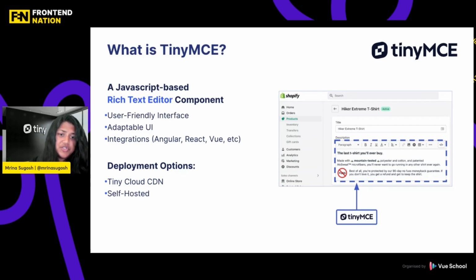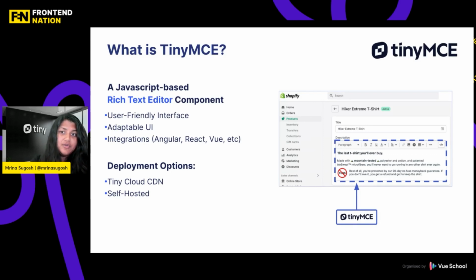It has integrations with Angular, React, Vue, which is kind of the center and focus of this conference, but it also has 9 integrations outside of just Angular, React, and Vue. So Blazor, Laravel, you name it, TinyMCE has a React integration. And then there are 2 ways to deploy TinyMCE, the TinyCloud CDN or the self-hosted version. The TinyCloud CDN is great just because we don't have to sit and configure where you're hosting all of your JavaScript files. It's a lot lighter and a lot easier to use. And so for this exercise, we are using TinyCloud.